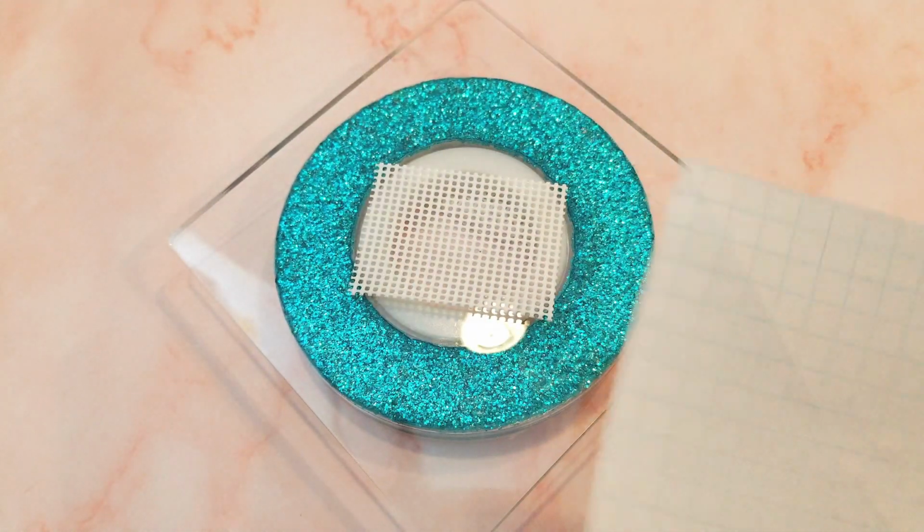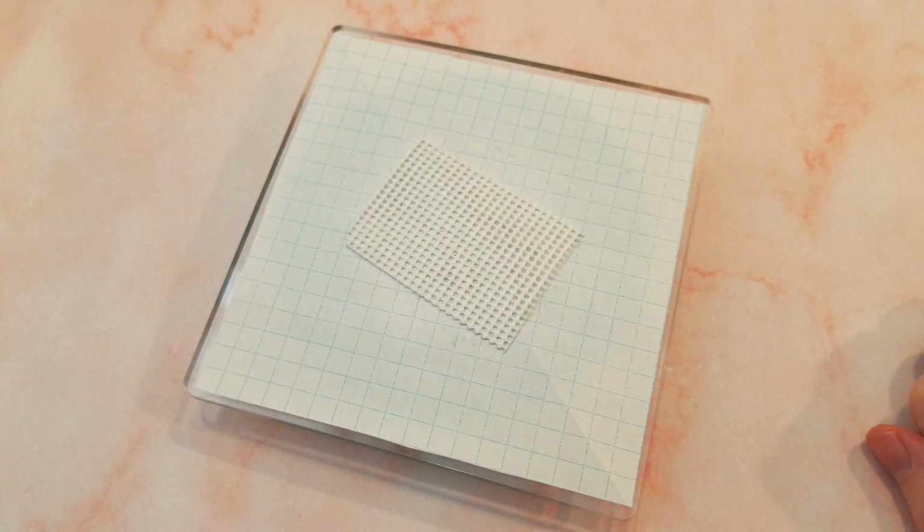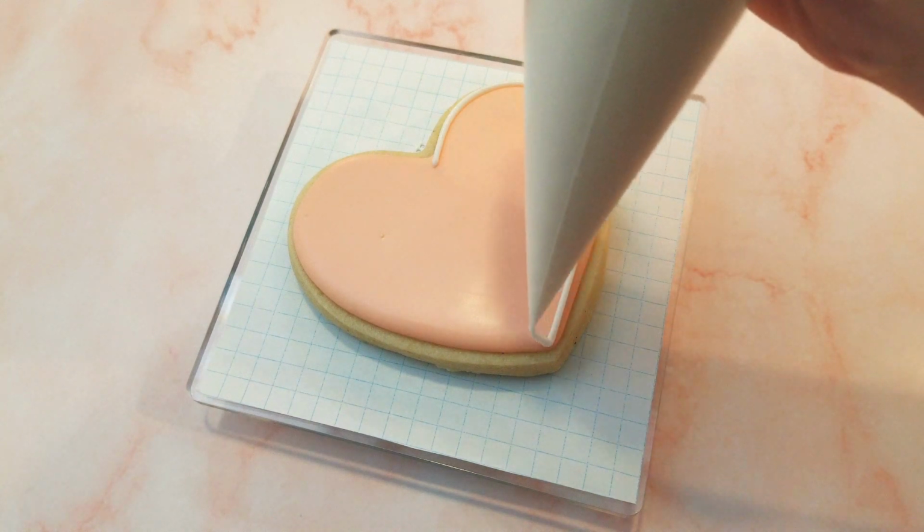Another way you could get more precise lines is by using a square of graph paper. Turn it onto its corner and create a diamond. Fold it into a triangle, then unfold it and lay it flat. You can set down a piece of non-stick mat to make sure your cookie doesn't move around.